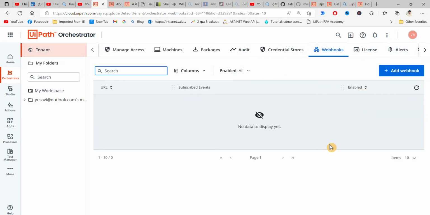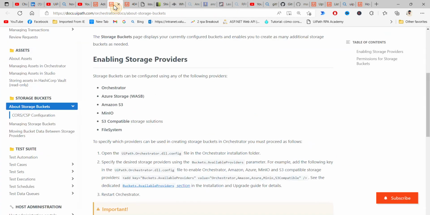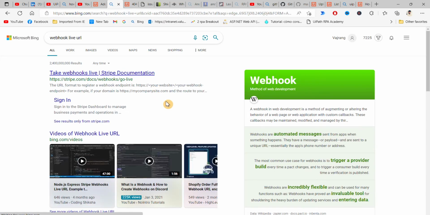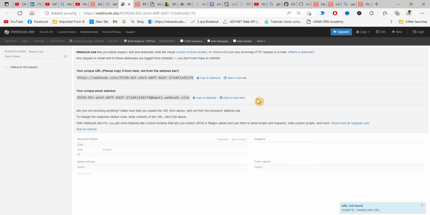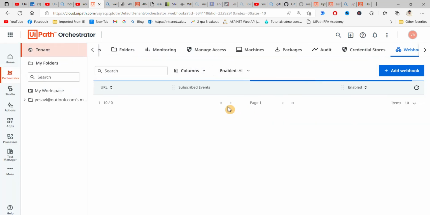For example, if there is a webhook URL, so if orchestrator needs to send some information regarding any particular activity, that is what webhook is used for. So for example, if I just add the URL and there is no secret for it, send all the events and save.